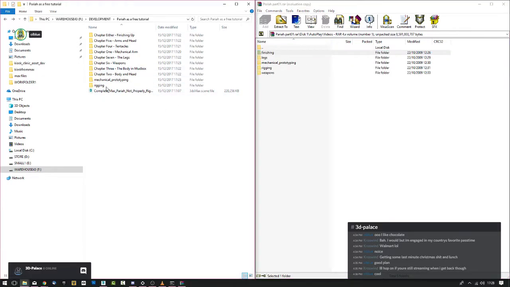Right, so that's rigging next. So that's going to be chapter 7, chapter 8, chapter 9. Okay, and then mechanical prototyping. First stage rigged prior, because it is rigged, just not very well. That was one of my earlier rigs from about 9 years ago. My new rigs are way more complicated. Okay, so we've got everything we need here.